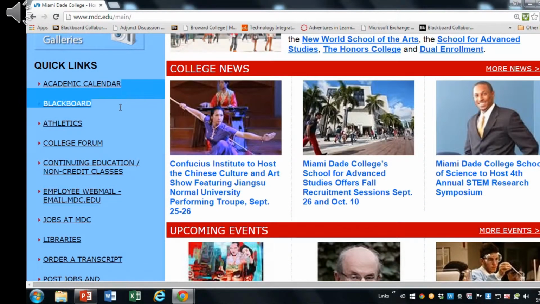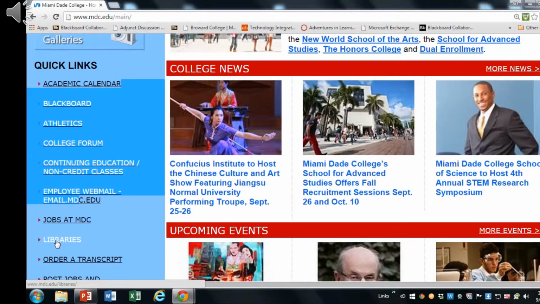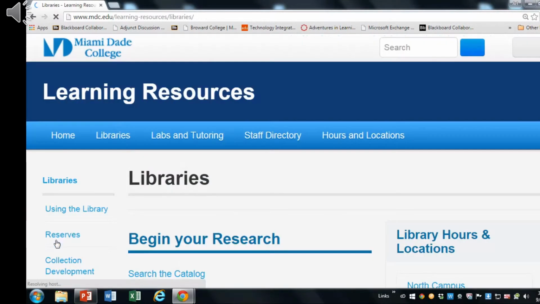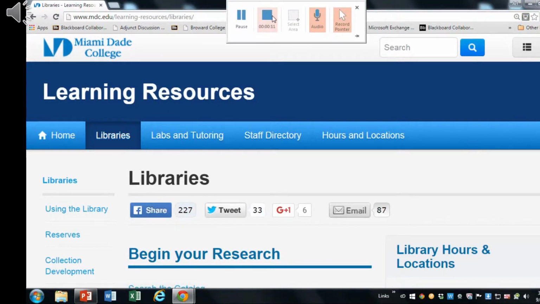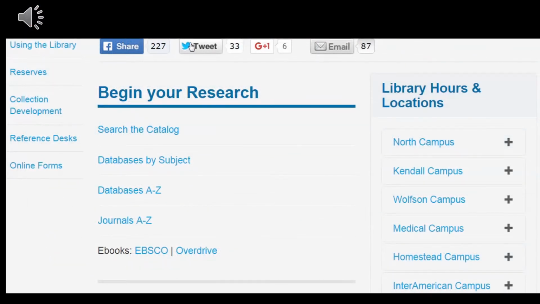On the left, scroll down to the library link. Once you have successfully logged into the library database, you'll be offered an opportunity to look at the holdings from various different standpoints. You can search the catalog of books. You can select the electronic databases by subject of your major.